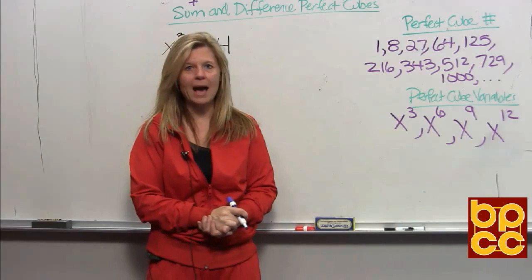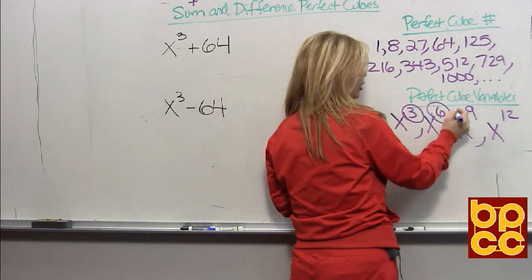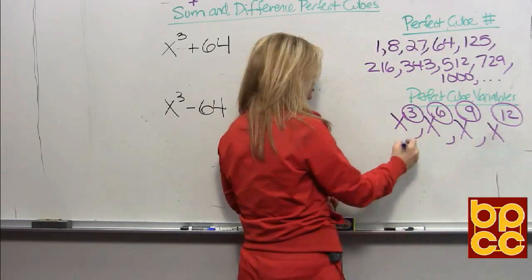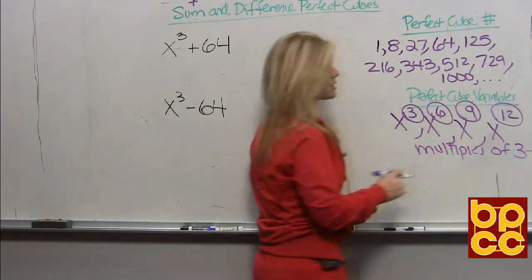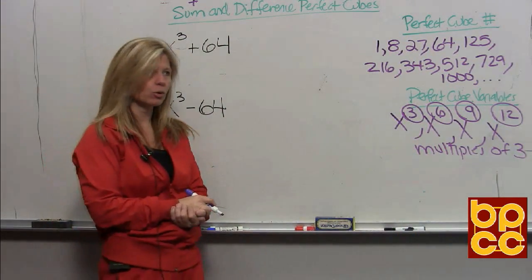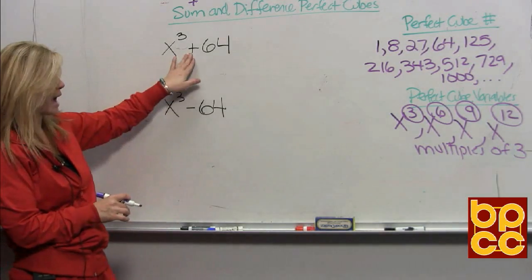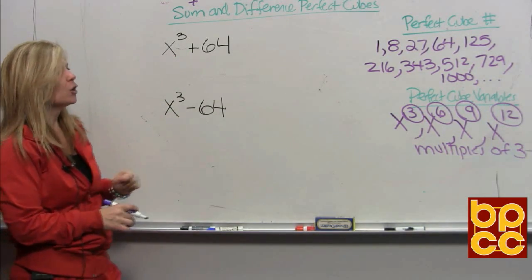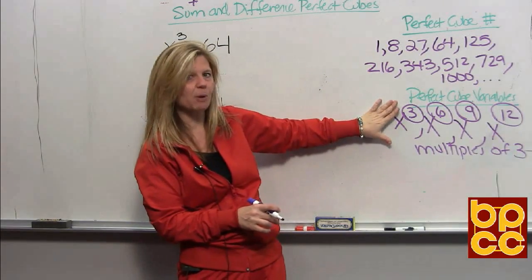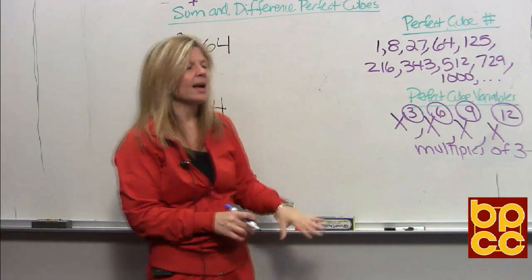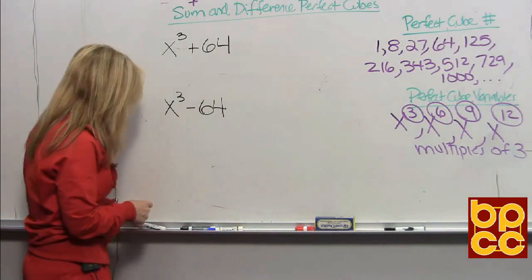Do you notice a pattern with those exponents? They're not all even, they're not all odd, but all of those exponents are multiples of 3. They're your 3 times tables. So to do today's rule, you must have a binomial that's connected by either adding or subtracting. You must have a number that's a perfect cube, and you must have exponents that are multiples of 3. If you have all that going, then you could do today's rule, perfect cubes.